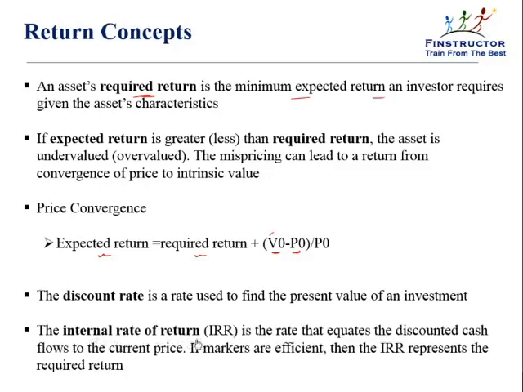The internal rate of return is the rate that equates the present value of the cash flows to the current price of the investment. So if markets are efficient, the IRR should be the required return, or the required rate of return and the internal rate of return will be the same.